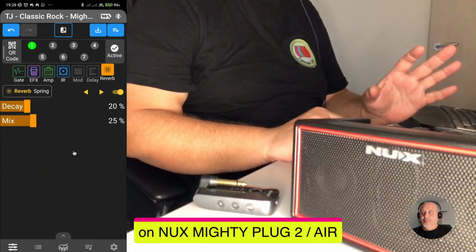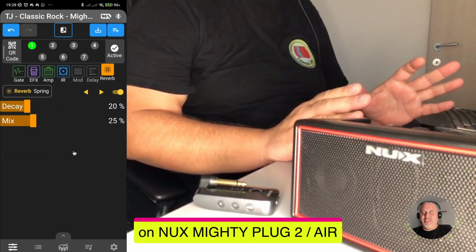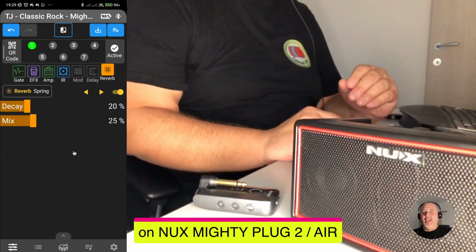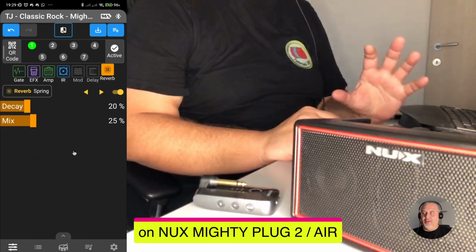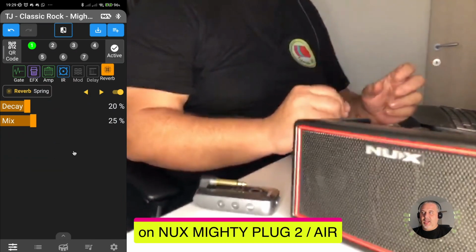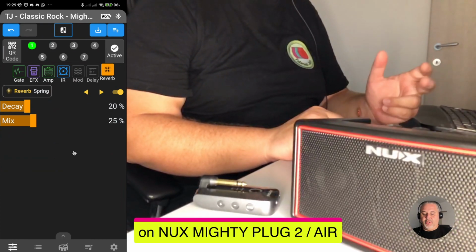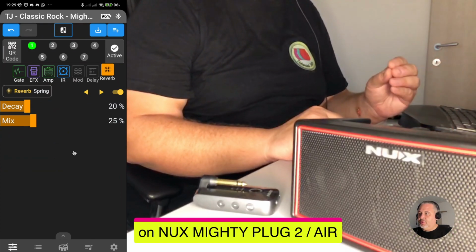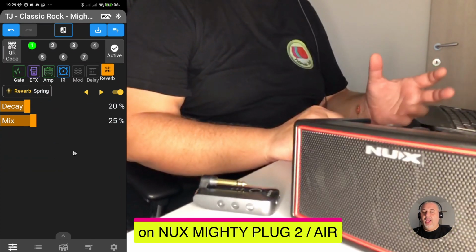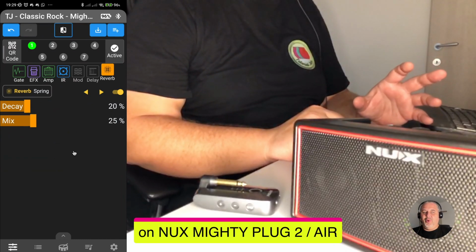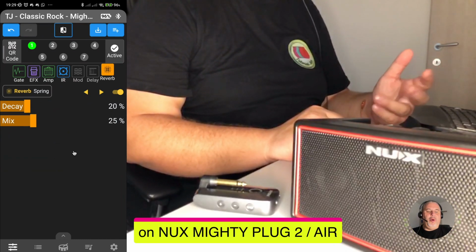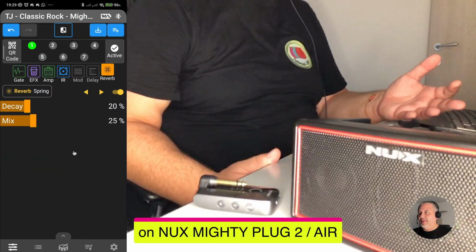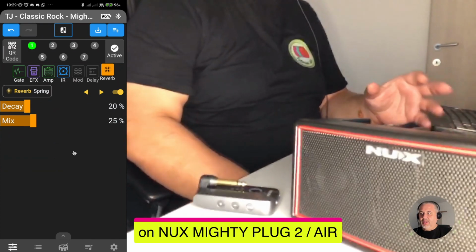And a little reverb. You may remember that in the 50s and 60s the amplifiers had reverb, so it was possible to have this effect, and it's normally necessary to have a light one to obtain that full sound that you are expecting from this kind of songs. Of course, not pushing too much. You see decay 20%, mix 25%, so it's at a quarter, not very strong. And I prefer the spring reverb that was very famous, very popular during the 60s, and in my opinion gives a very good combination with the other effect chain.